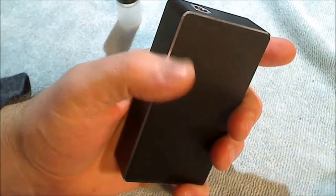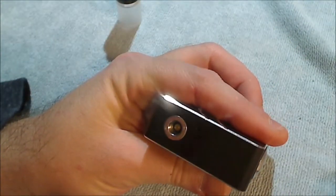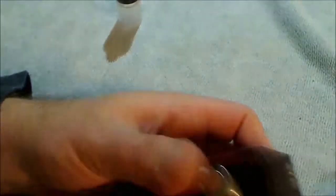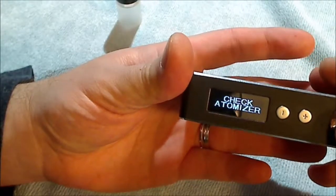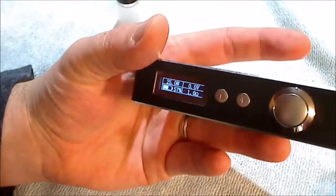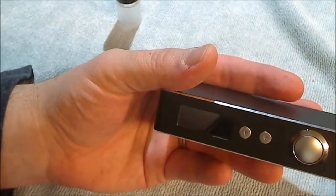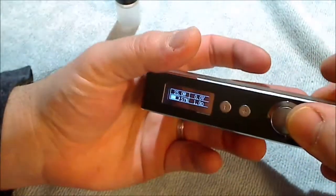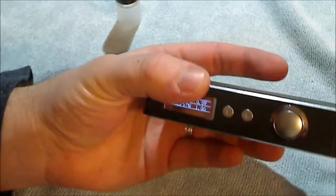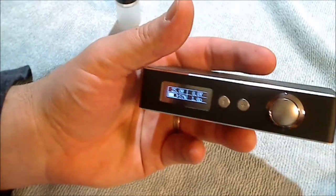And it feels nice. Nice bevels on the edges, which annoyingly catch the light in here and attempt to blind you. Ooh, lens flare. The screen is a good quality. It's nice and bright. Outside, it can be tricky to see, but, you know, the sun does a pretty good job for being a rather mediocre star 93 million miles away. So it can make it a bit tricky to see outside, but if I'm outside, I don't often mess with my wattage. I kind of set it where I want it and just leave it there.